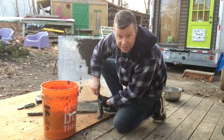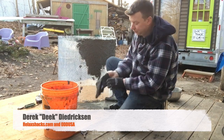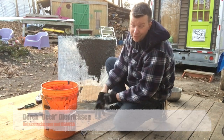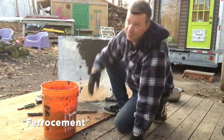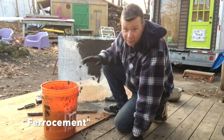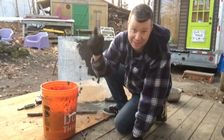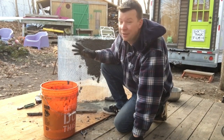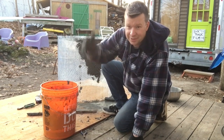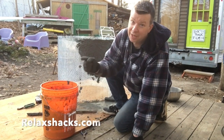This is one of the things we'll be messing around with at our Joshua Tree Workshop, May 1st, 2nd, 3rd. Ferro cement, also messing with adobe, traditional stick framing. We're building a tiny cabin, all of us together — you're not just sitting there listening to me talk about it, you're building with us. You can camp out there as well, pets are allowed, it's beautiful out there. Each day's activities run from 9 a.m. to almost 9 or 10 p.m., so it's very intensive and you'll be getting a lot of contact hours.